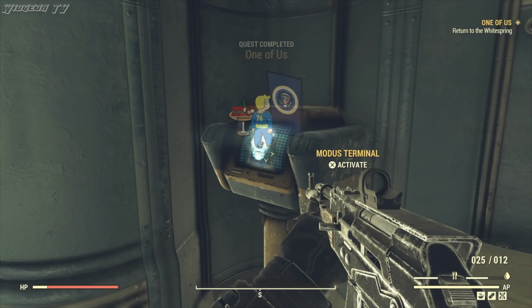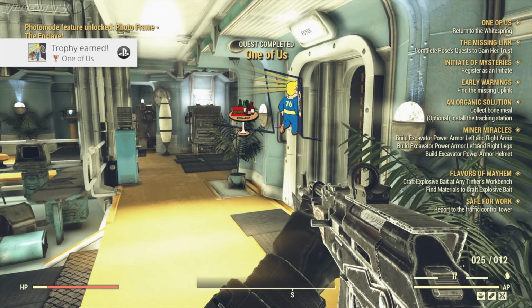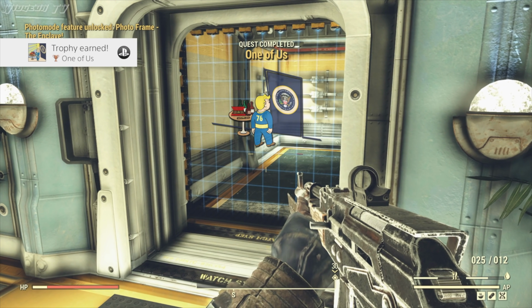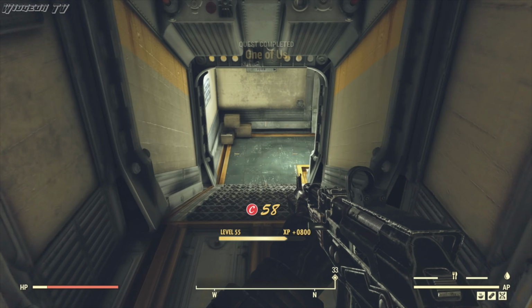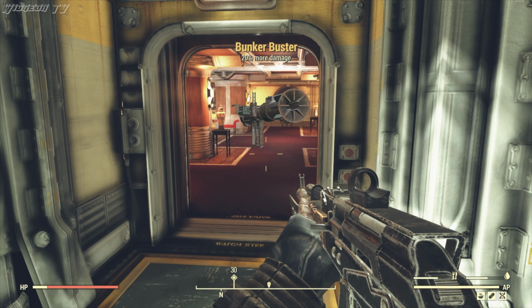And with that, we complete the quest, One of Us. We are now free to explore most of the bunker, but this is actually where I'm going to end the video. I will be continuing the Enclave quest line in my next video. There are so many more questions to answer, so make sure to stay tuned. Alright, that's all I have on the White Springs bunker and MODUS.